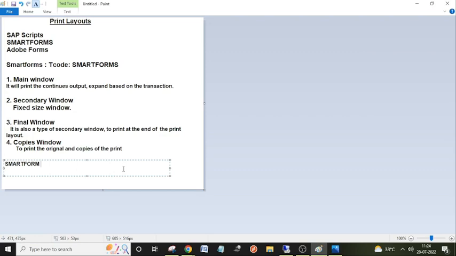How to call a smart form in your driver program? Don't confuse, it's a report program, an SE38 program. When you create the smart form, it will generate a function module, and you need to call that function module.